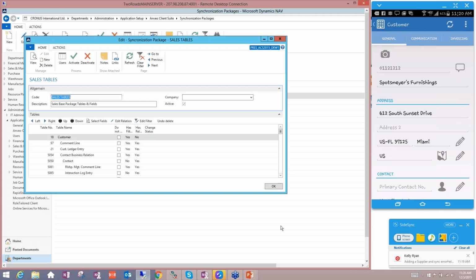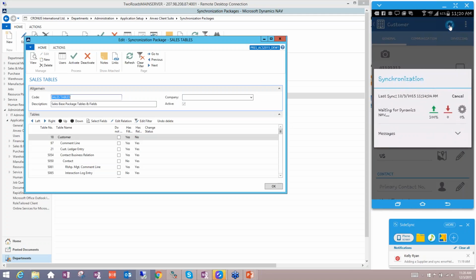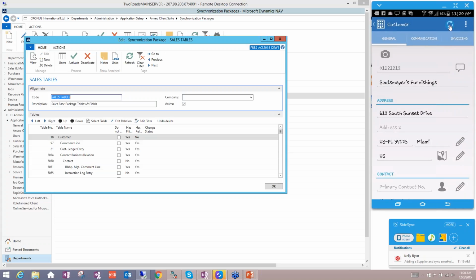The data package only sends changes. So if you look at it, we really haven't changed anything. If I hit sync, it's going to very quickly go back and forth and see nothing changed. I'm not exchanging a lot of data. So it allows you to really control your data profile. And that's the mobile app piece of this. If there are no questions, I'm going to quickly show you the web portal piece of this as well. So are there any further questions?